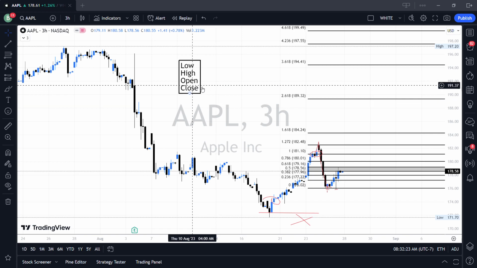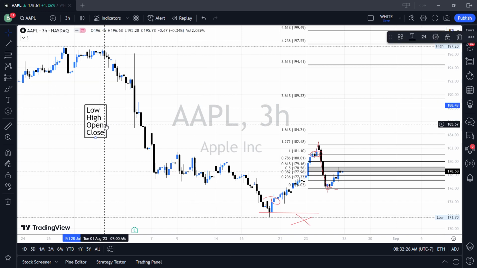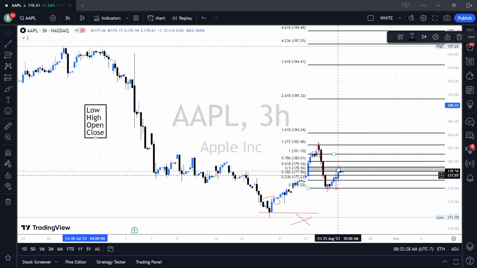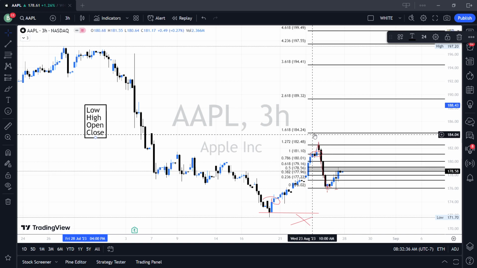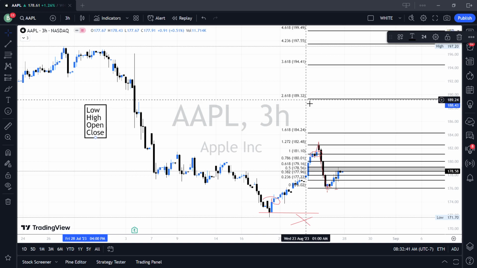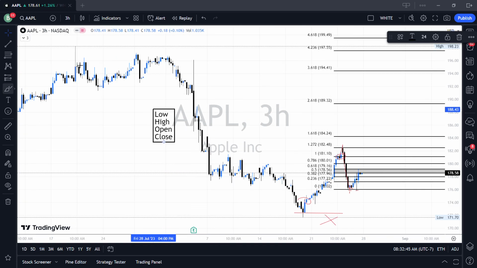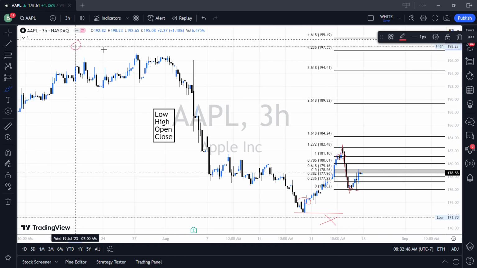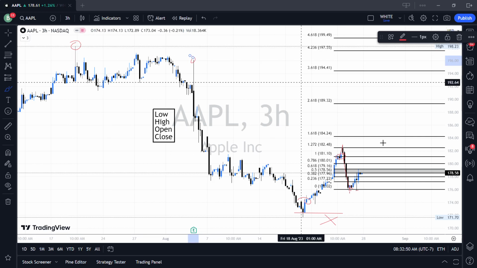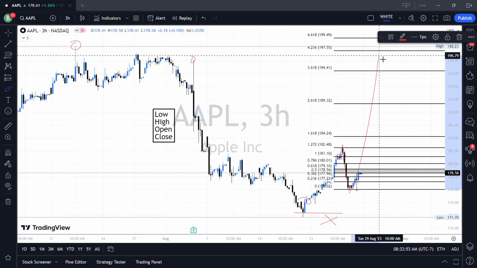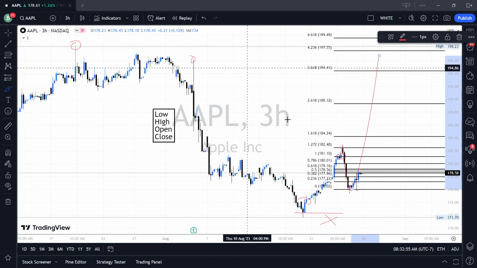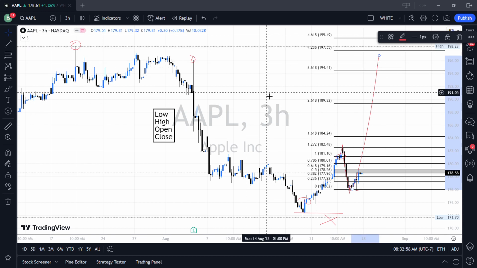So for example, now here on the previous day array, like I said, we have that resistance area here. If we do break above from here, I do expect this trade to come back into the 1618 area, and if it gets above that area, you have the 2618, and the next target would be the 3618. I wouldn't be surprised if we come back to these areas. I said it since a couple weeks ago. Apple left a couple wicks that seem interesting in my opinion. I wouldn't be surprised if we see a move up on Apple and a move in SPY into the 460 area.